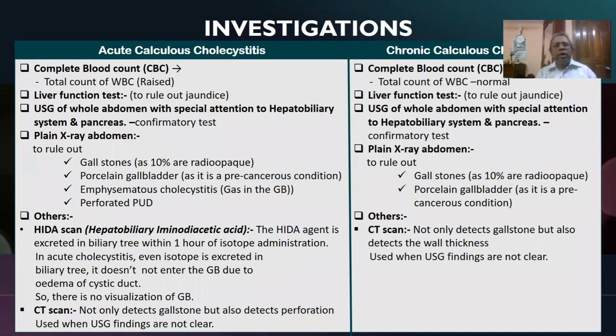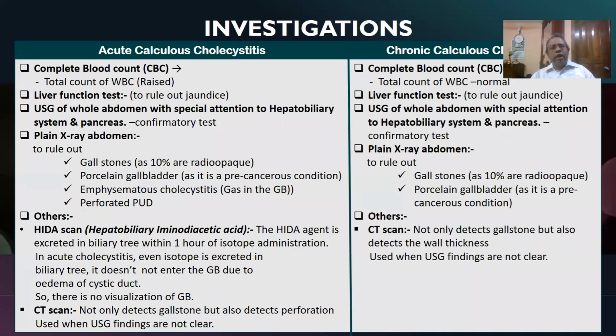What about the investigations? The diagnosis needs confirmation. Clinically you can diagnose, but it is not the confirmation. Confirmation is done with the support of investigations. The supportive investigations depend upon what type of disease you think. Then you send the patient for investigations according to your assumption of what type of disease it is.